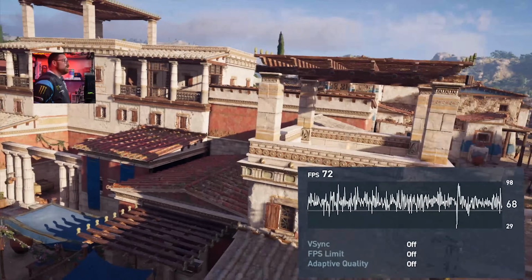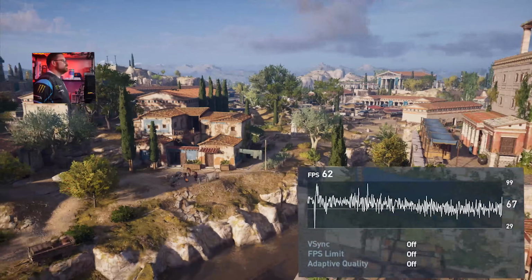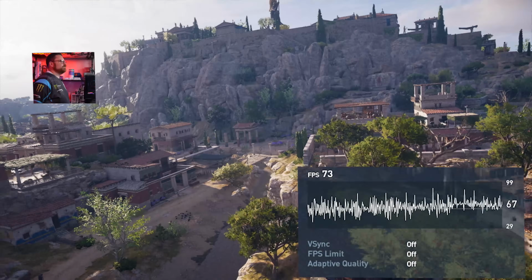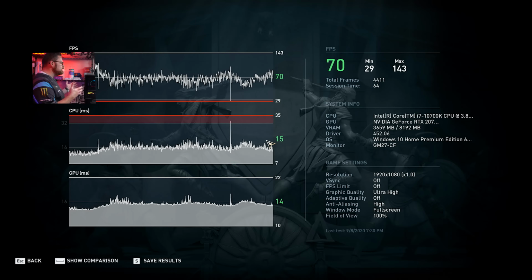And then we have played with these particular specs on Call of Duty. You're easily going to get 100 frames per second there. Fortnite, 100 frames per second easily. I just want to show something a little bit different than what we've standardly done with some of these games, when you're looking at doing a pre-built like this. So again, total frames, the average was 70, min 29, and our max at 143.